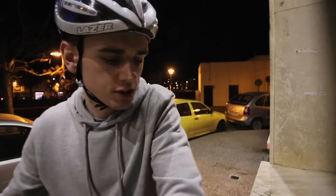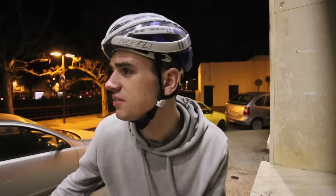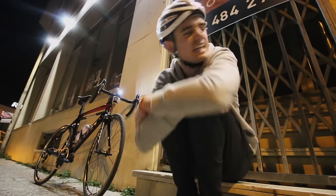I just rode down to the bin to drop off the old tyre since I've got no use for it anymore. I'm interested to try out this Michelin tyre. In the past I haven't had a good experience — I bought a pair of wheels once which came with Michelin tyres, did two rides on them, then took them off and put some Continental tyres on. I went out in the rain and they were terrible, literally like riding on ice. But I've read some reviews and supposedly Michelin tyres have improved a lot. They've developed them a lot so I'm hoping they're going to be much better. It doesn't really rain around here so I think I'm going to be okay.